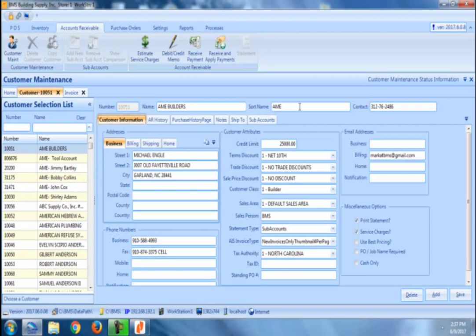Likewise, the way you organize the sort name determines how it prints the statements. So it's the sequence of printing the statements. So see, I actually got these sorted by last name of the job by making the names set up accordingly. So you can see each one of those.